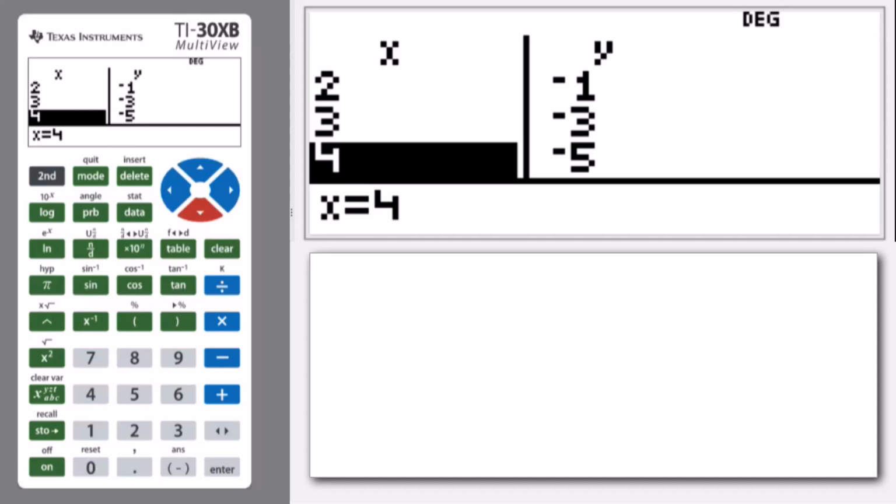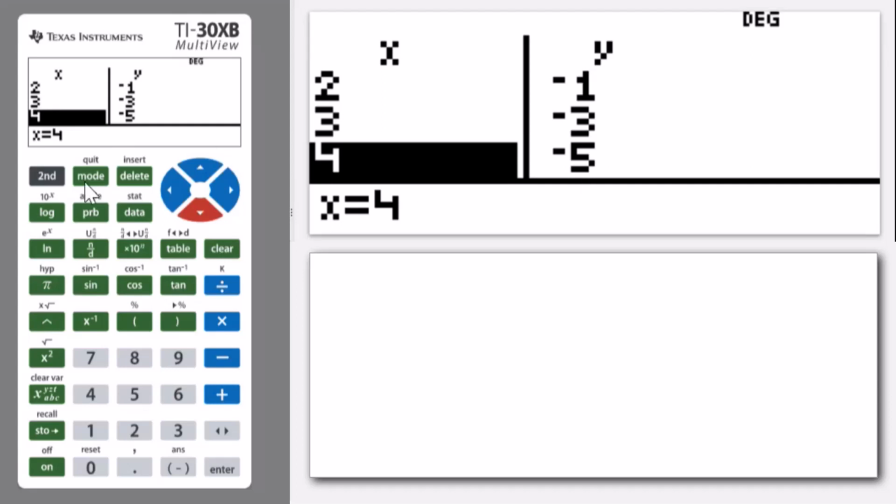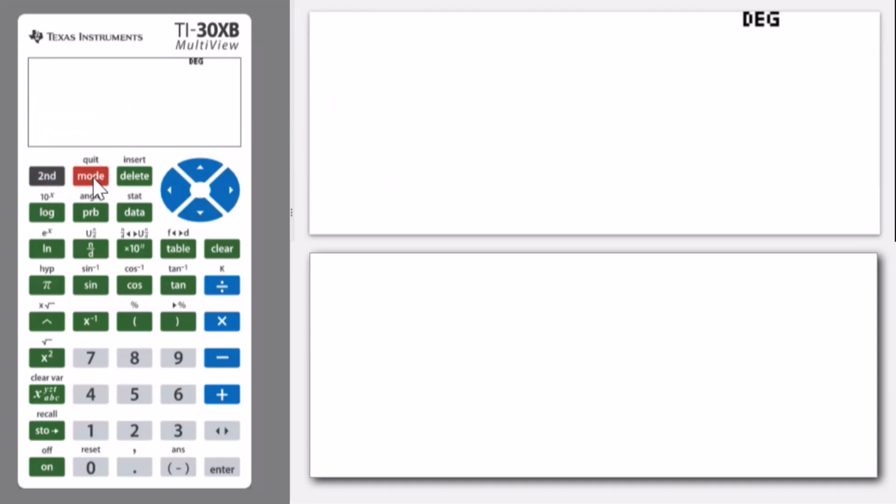Okay, what about if I wanted to find the y value for a number other than an integer value of x? Well, I can also do that through the table feature. So let's quit from here. So second quit. So I'm back to my calculate screen, and then let's go back into the table.